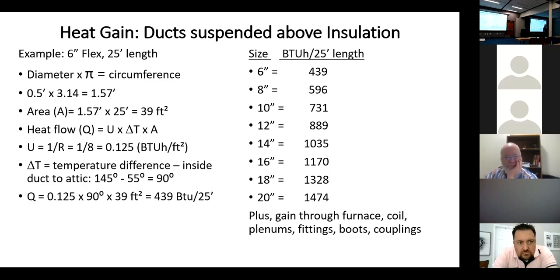As an inspector, by the time you notice it's done, they're not going to come back and change it because they don't have to. So what do you do — is it plan review? The 2018 code gives us some ability to identify that yes, we're supposed to bury ducts in the insulation. Code officials should never tell contractors to suspend ducts above the insulation — there's nothing in the code that says we should do that. The 2021 code takes it even further, and by the 2024 code some of these options are likely to become mandatory.